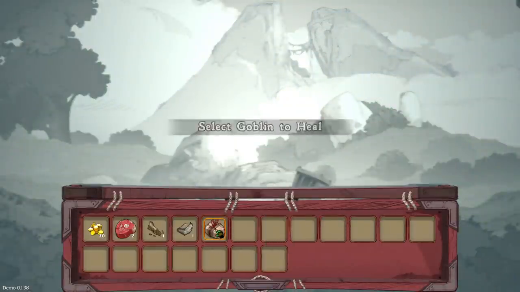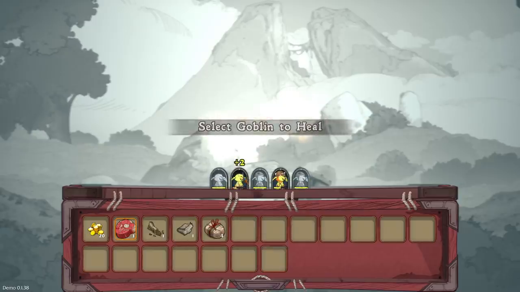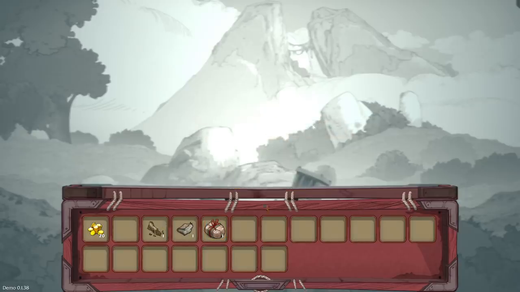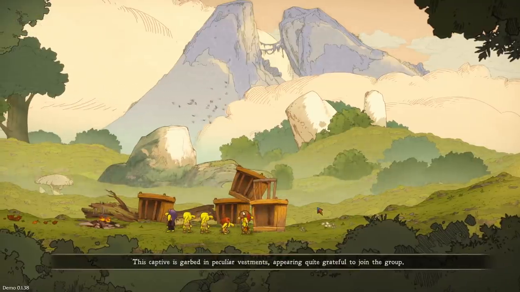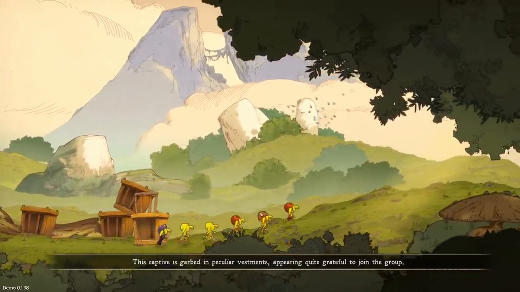So, we can open this up and just... it's not very much. Oh, it's not very much at all. Full tummy. Full tummy! Oh, I can't eat anymore. Well, we're gonna get another goblin. This captive is garbed in peculiar vestments. It appears quite grateful and joins the group.